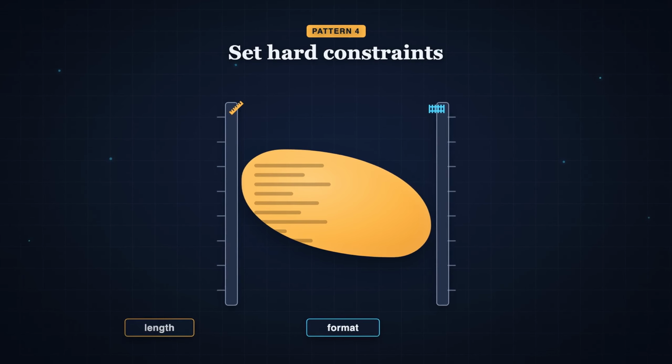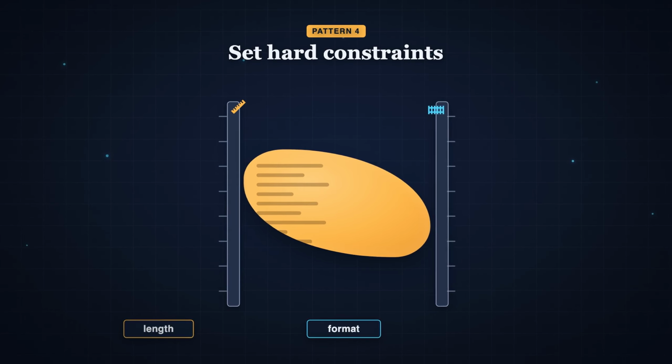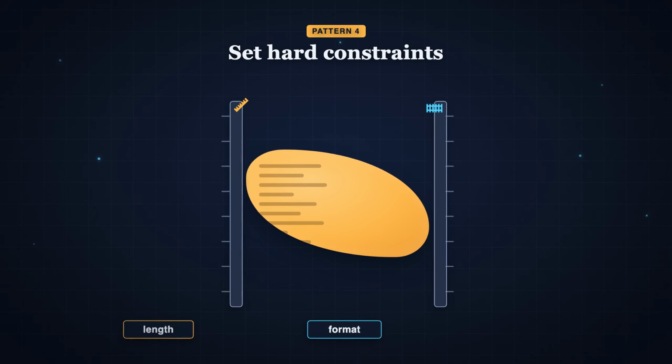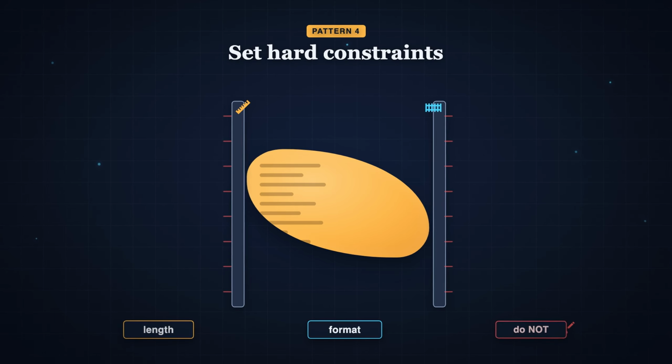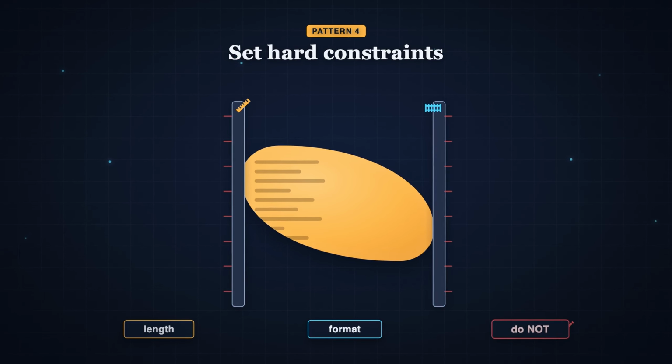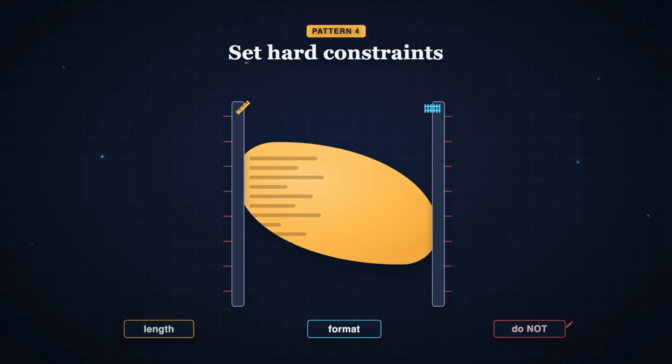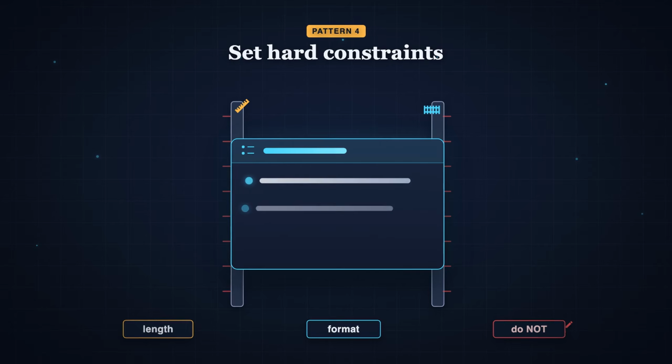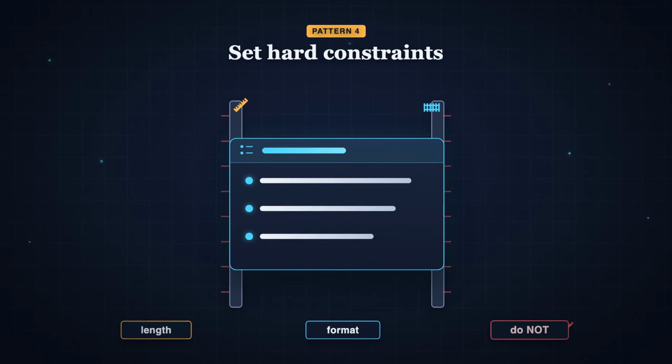One guardrail is easy to miss, and it costs people daily. State your negative constraints out loud, the do not ones. Models default to adding, not omitting, so if you never say leave out the intro, you get the intro every time. Spell out what to skip, not just what to include. Constraints are how you stop babysitting each answer and start getting the shape you asked for.